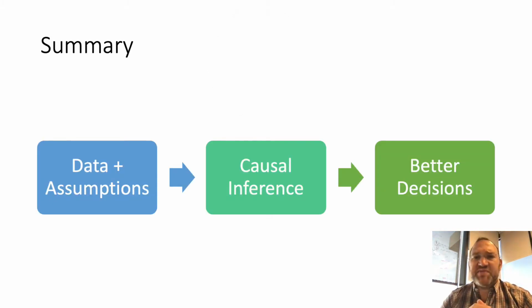A short summary of this deck would be as follows. If you take data and you add assumptions on it, causal assumptions, you can use this data and a method called causal inference in order to make a better decision. And this is, I think, the very high pillar or the holy grail of data science, essentially: to help decision makers make better decisions.